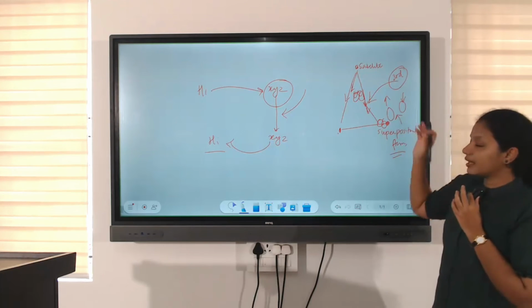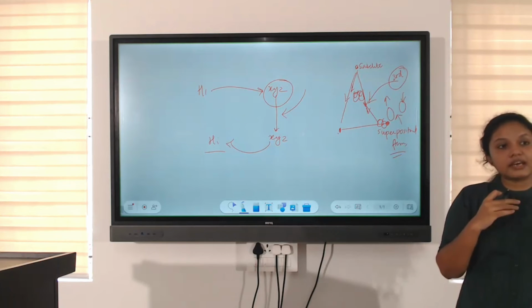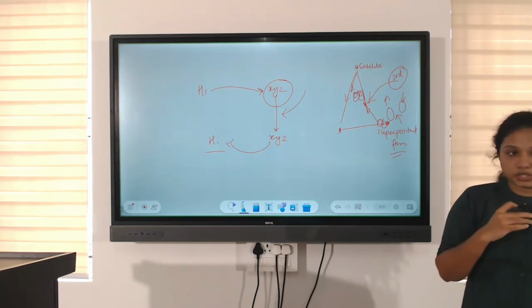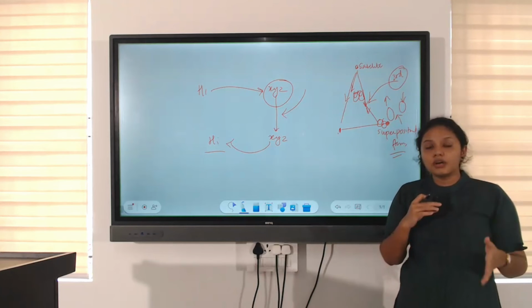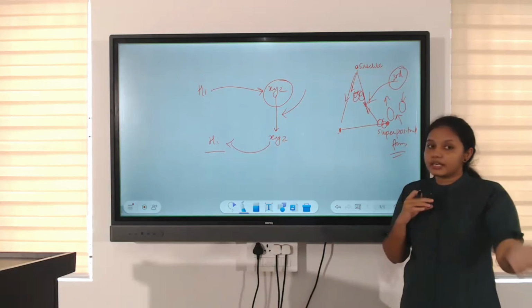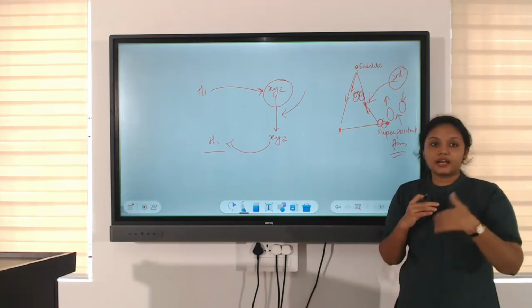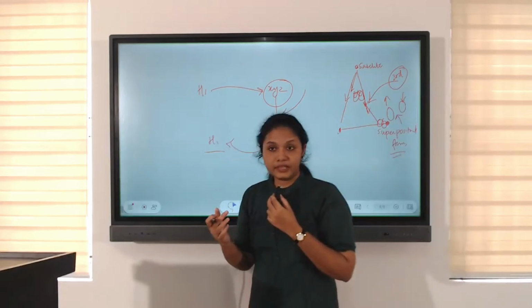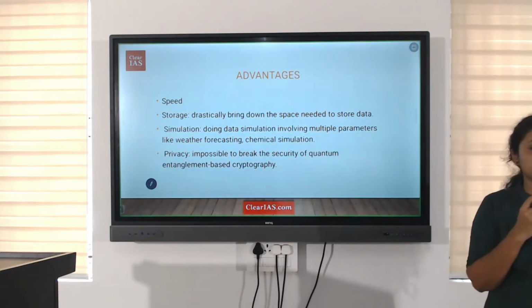When the electron spinning is changed in the communication system, it means there is a breach from outside. If there is no breach, there is no superposition change. So this means that it allows secure communication. We can say that compared to classical computing, quantum computing is more secure. So it allows more secure communication and faster communication as well. Clear?